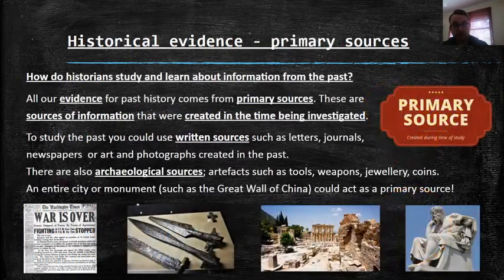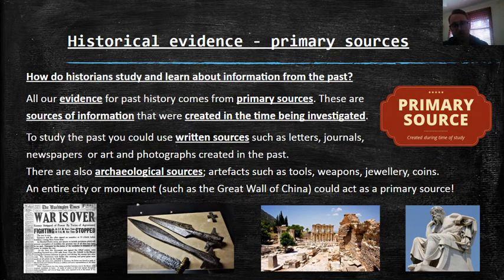You guys have hopefully looked at source analysis in Year 7, Year 8, Year 9 history. But for those of you who are a bit forgetful, for those of you who need a bit of a revision course on source analysis, I thought this would be a good opportunity to do a bit of revision, to refresh our minds on what are primary and secondary sources. It's an important skill in history, being able to use these sources, and it is the main skill you will be using for the history CAT in week 6 or 7. So I thought it would be a good idea to read up on primary and secondary sources.